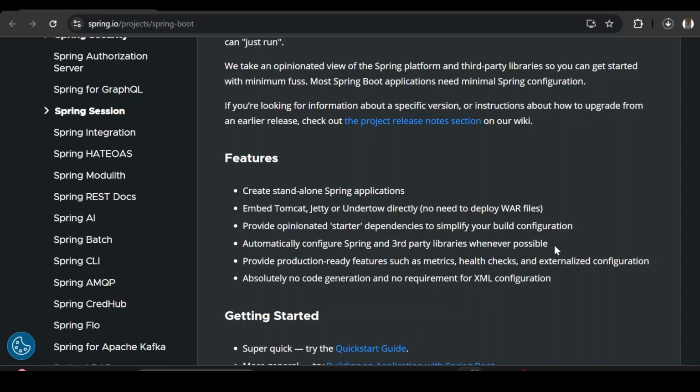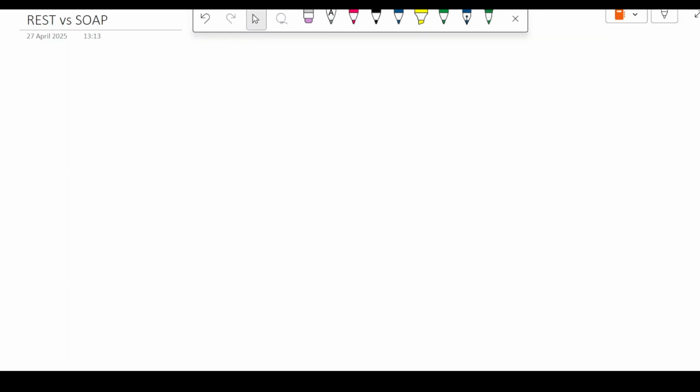We can summarize it in a way that Spring Boot is a framework that makes it easy to build standalone applications and reduces manual setup by providing auto configuration features, starter templates, and embedded features. These are the three main features, so you must try to catch them. These are the three important features that Spring Boot provides to you. So what are those important features? Take a moment to get it. First, it reduces our manual setup.